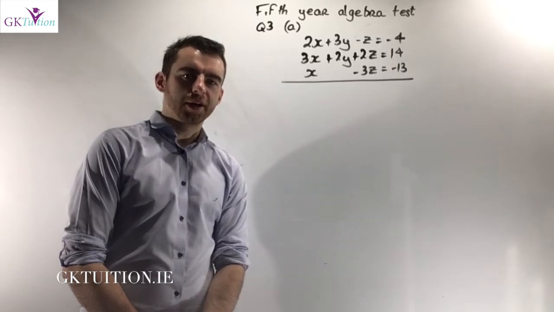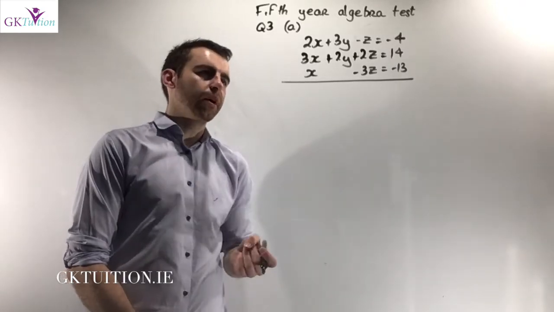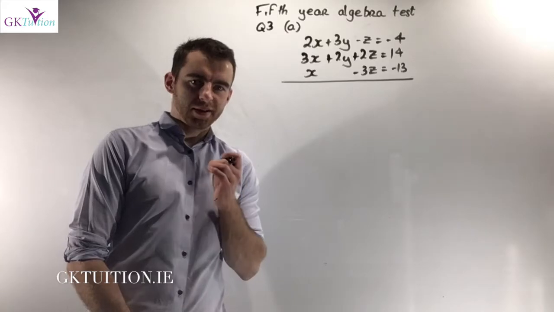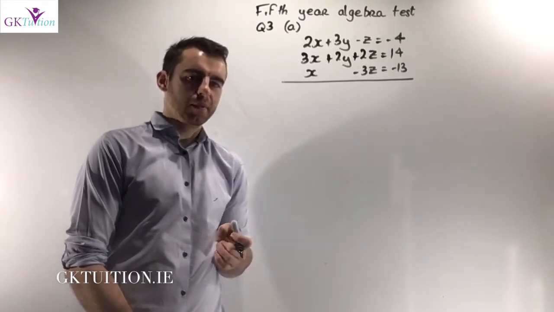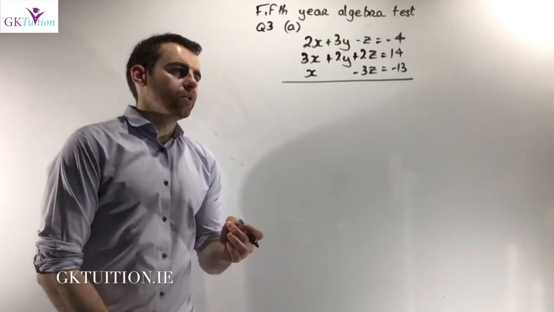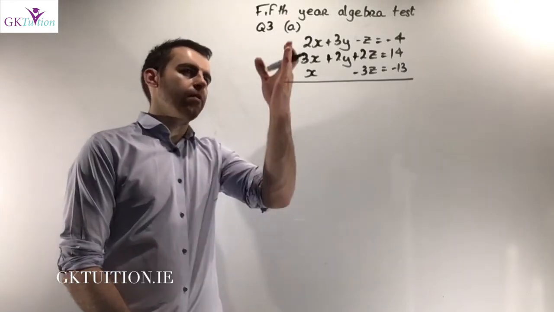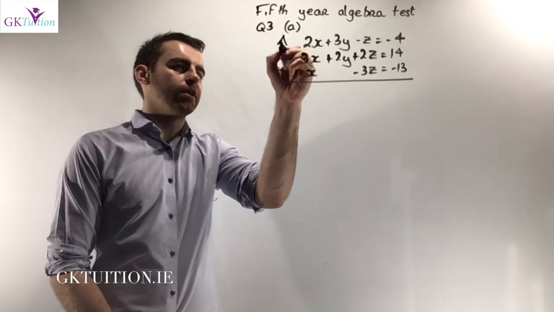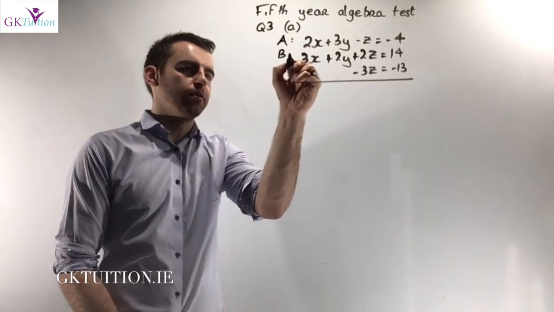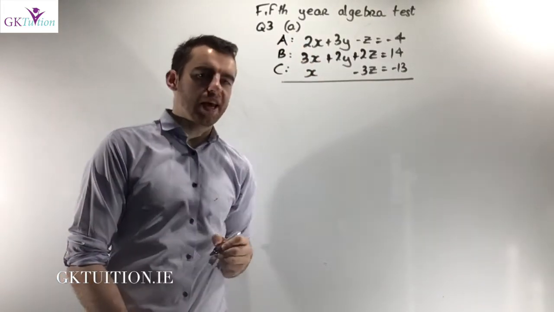Okay, in question 3 here, there's 2 parts and there was 15 marks for the simultaneous equation and then 10 marks for the next part of the question. In order to get these simultaneous equations right, the key is to just organize yourself properly. If you've been given 3 equations, the very first thing you should do is just label the 3 of them. In this case, I'm going to label them as A, B, and C.